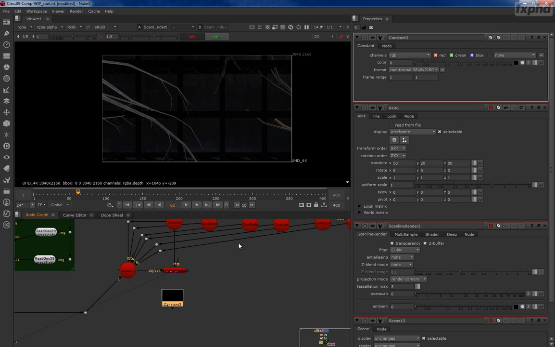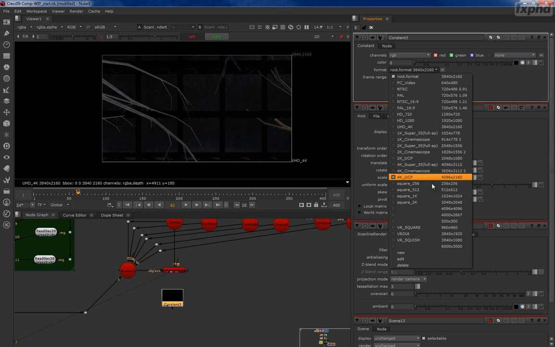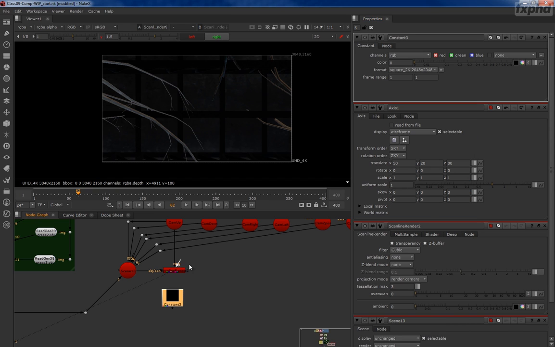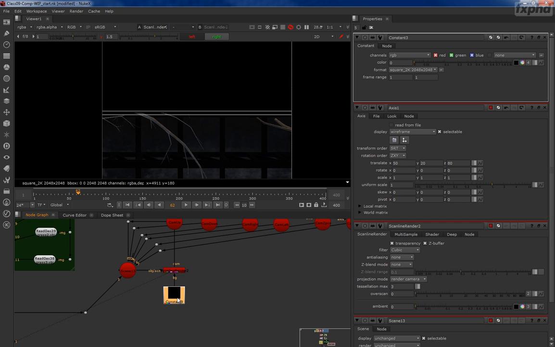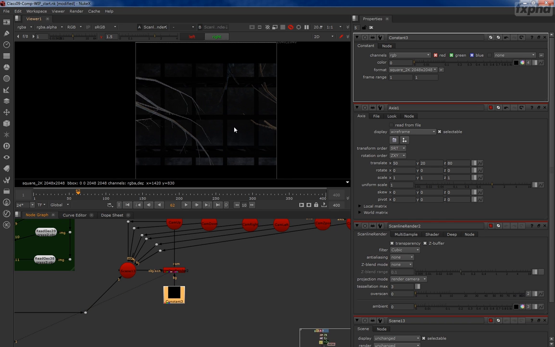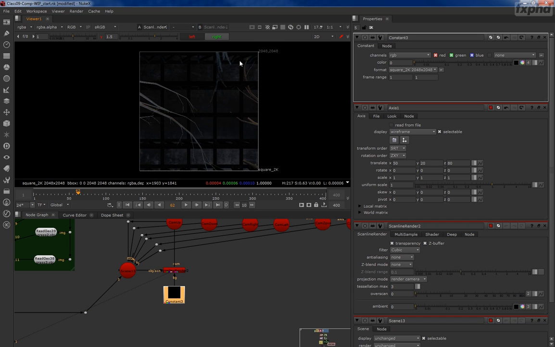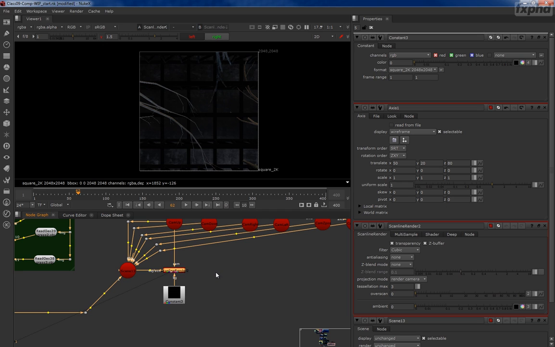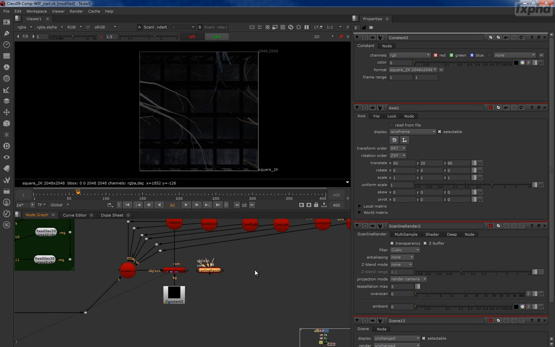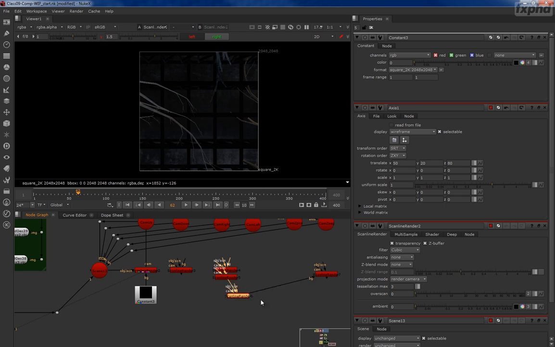So we should be rendering square images. The easiest way to do this is to create a constant. And what we're going to do is pull down to say a 2K square and feed it into the scanline render. So now we've got an actual perfect square image here. So let's go ahead and copy, paste, paste, paste, paste, paste. Okay, this way we have a scanline for each and every camera.